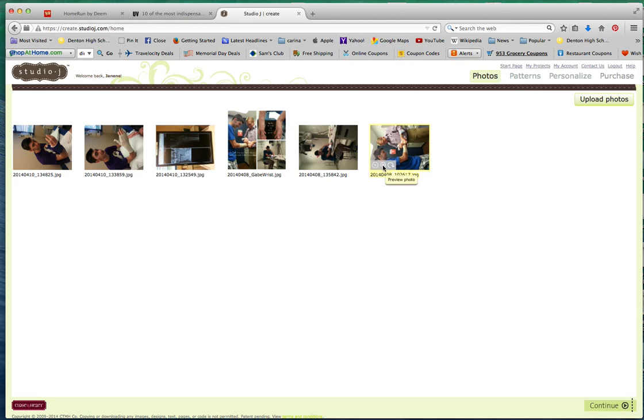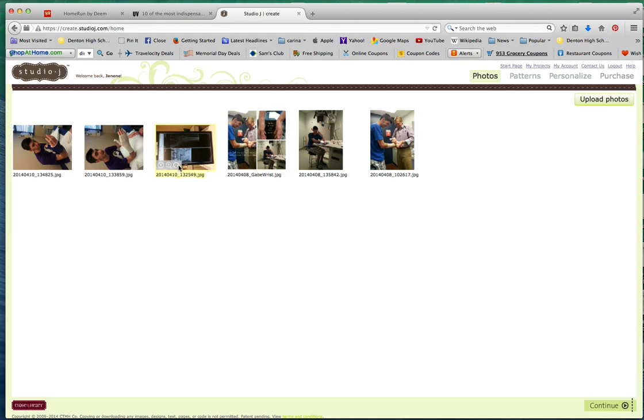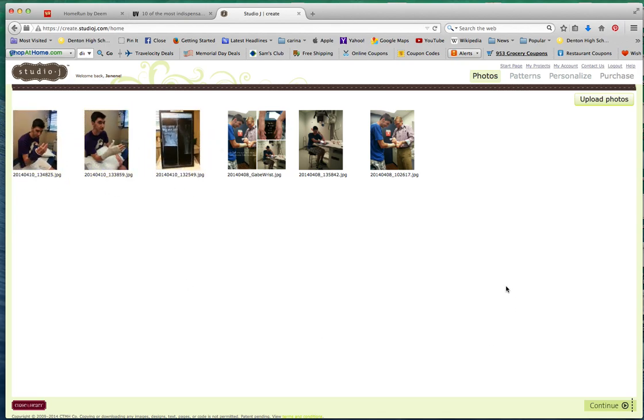If I want to see it larger, I can click that plus and it'll open the picture bigger so I can look at it. And if I need to rotate it and turn it, I'll click this, which I do. So I'm going to click that and you'll see that it rotates the picture. So I'm going to go through and rotate these because it looks like pretty much all of them need to be rotated. Once I'm done with that, I'm ready to go to the next screen.